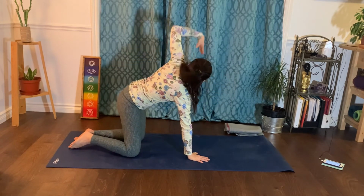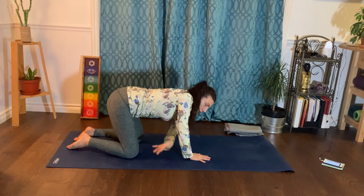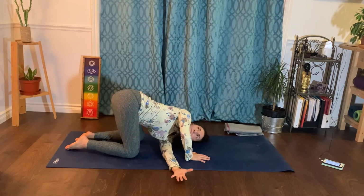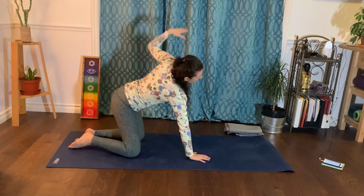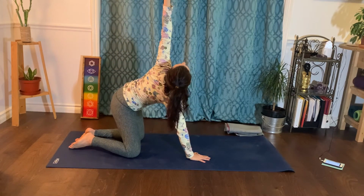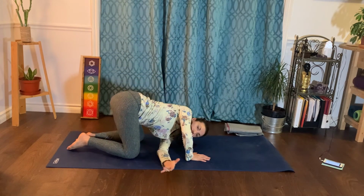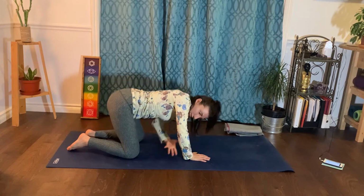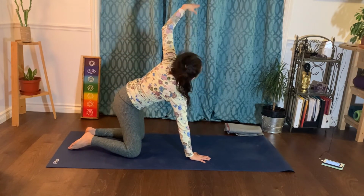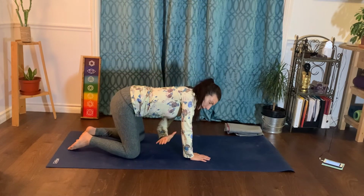Inhale, left hand comes high into the sky. Exhale, palm up, thread the needle, lowering the shoulder towards the floor. Inhale, reaching up. Exhale, thread the needle. Inhale, reaching up. Exhale. Now stay down here.